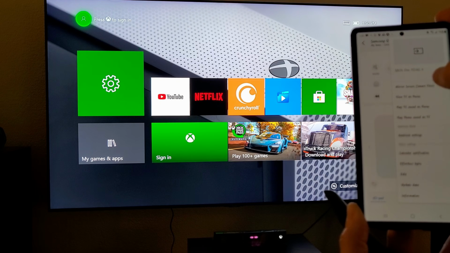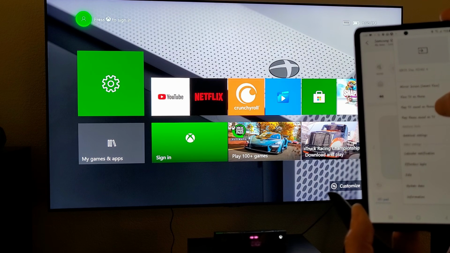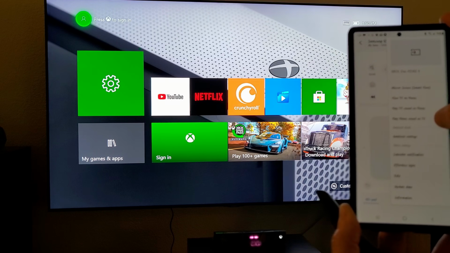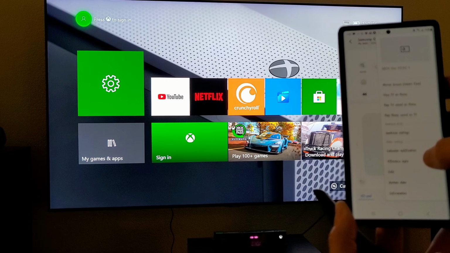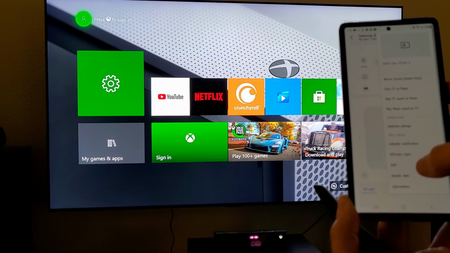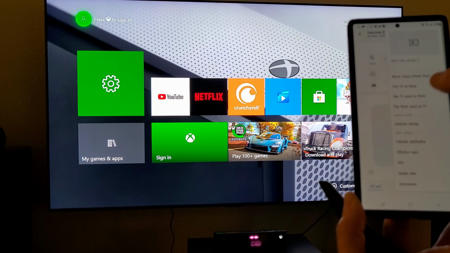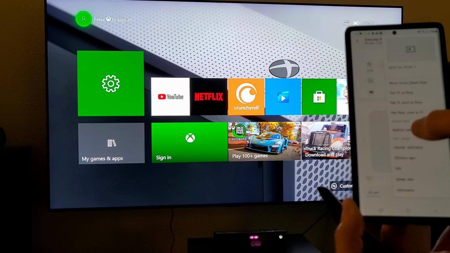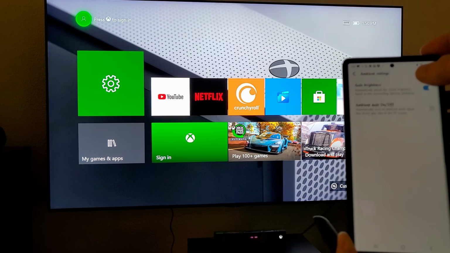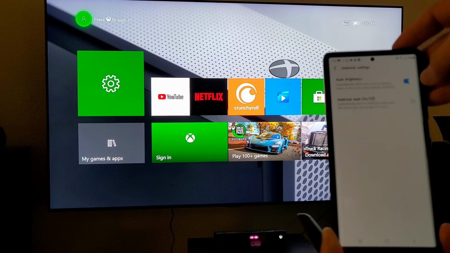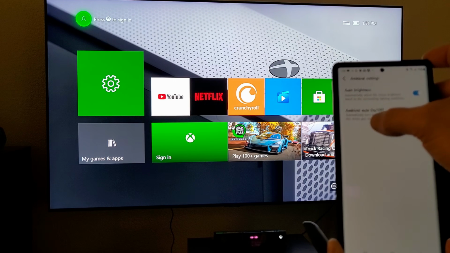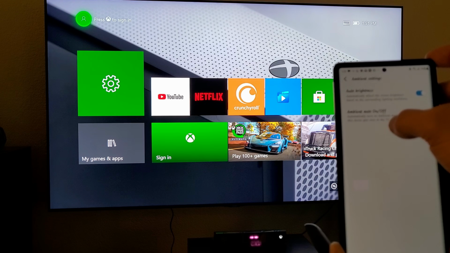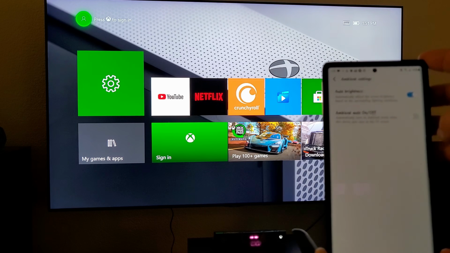I can view TV on phone, play TV sound on the phone, play phone sound on TV. Got the ambient settings here, calendar notifications, update data, edit, effortless login. So here's the ambient settings, auto brightness, ambient mode on and off. So ambient auto on off is automatically turn on ambient mode when this device gets close to the TV screen.